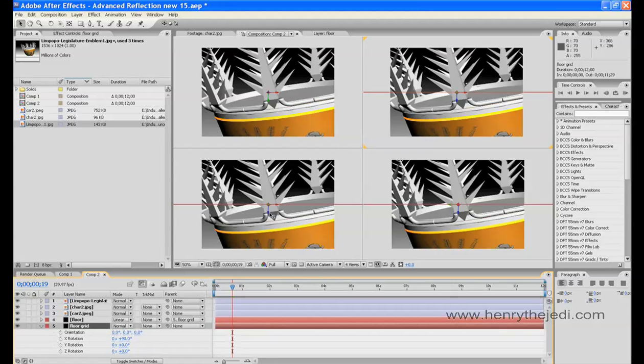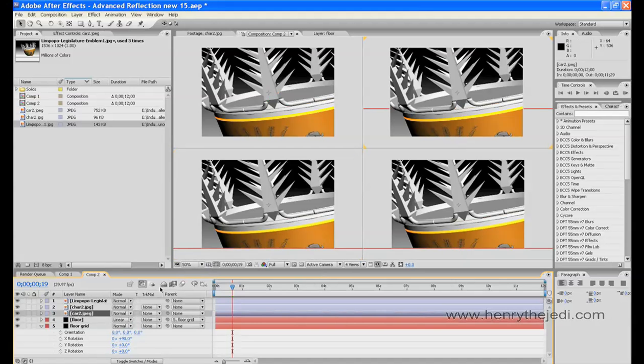With that particular axis selected, it's blue in color. We are going to drag down the layer so that it's perfectly set on the horizon. As you can see, the floor layer also follows the position and the rotation of the floor grid layer, which is really what we had wanted to achieve.